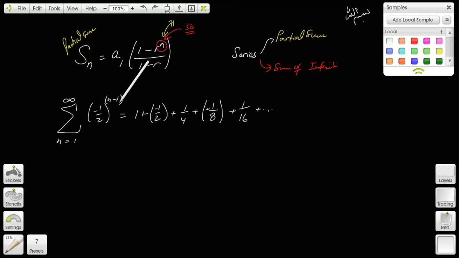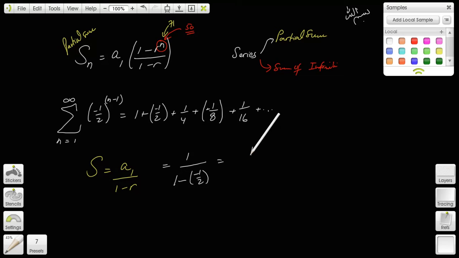So now the formula turns out is very similar to this. And the formula for the infinite sum, the sum of an infinite series, is as simple as this. The formula is the sum is a sub 1 over 1 minus r, and that is it. In other words, if somebody asks you to find the sum of this particular series, what you would have to do is put the a sub 1 over here, and over 1 minus the r, and the common ratio is -1/2, so it's like this.